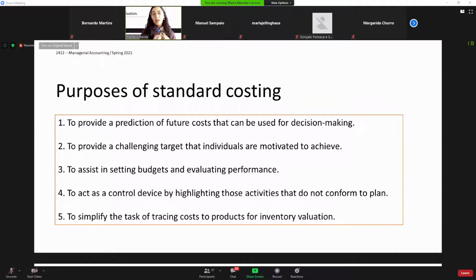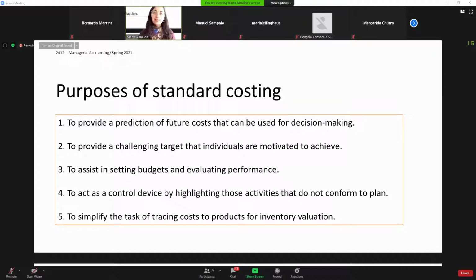If we have the standard costs, we can allocate the expected costs to products, using either ABC or homogeneous cost pool or a single overhead rate. We can allocate the cost that we expect to happen. And then, when we know the actual cost, we can adjust with under or over recovery of overheads.